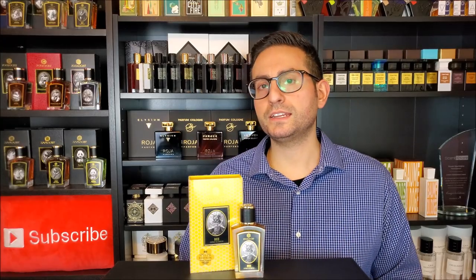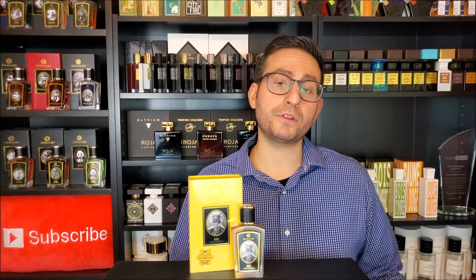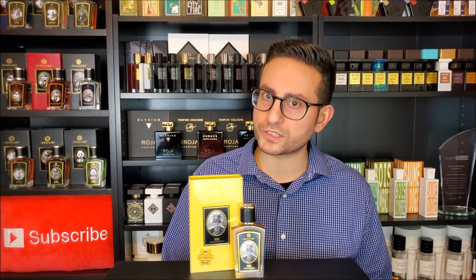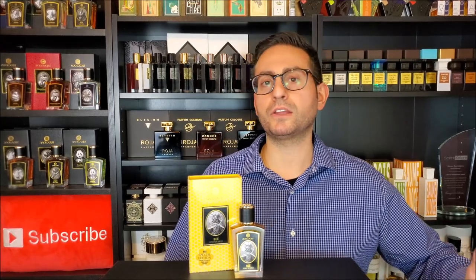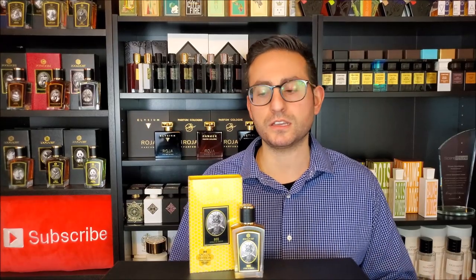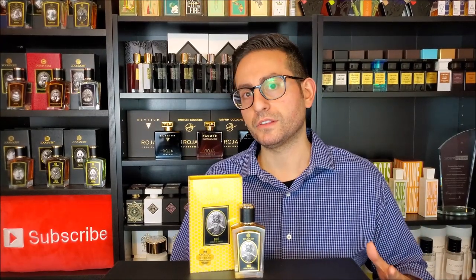In terms of the uniqueness and the overall smell, this is a very unique fragrance. I know there are a lot of honey-based fragrances on the market — Montal has one, Floris has one, Back to Black, Naomi Goodsir. But honey is one of those ingredients that can veer powdery, or it can be very warm and thick and cozy, syrupy, resinous, viscous. We definitely see a lot of the latter going on in this one. Very unique, and I'm very happy with this fragrance.